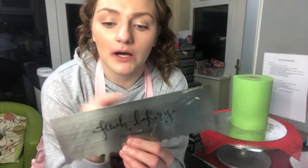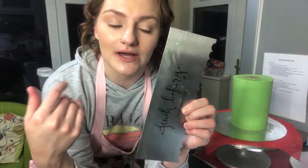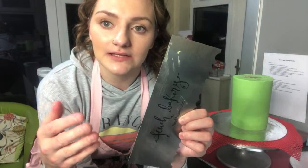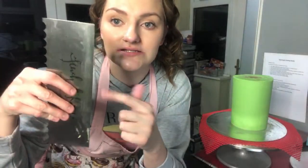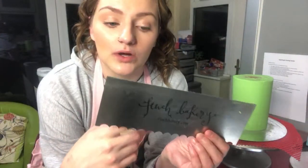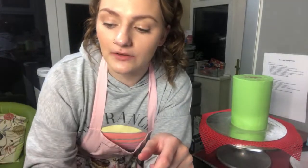I see a lot of people that buy just the straight one, but this has a straight edge and it also has a patterned edge. So I would say that you don't need to bother buying a straight only, because then it's just going to have 2 straight sides. It's easy enough to hold this to use the straight side. So I would save yourself some money and get one of the patterned ones, and then you get the best of both. So this is the scraper that I'm using. They're about £12 on Finch Bakery.